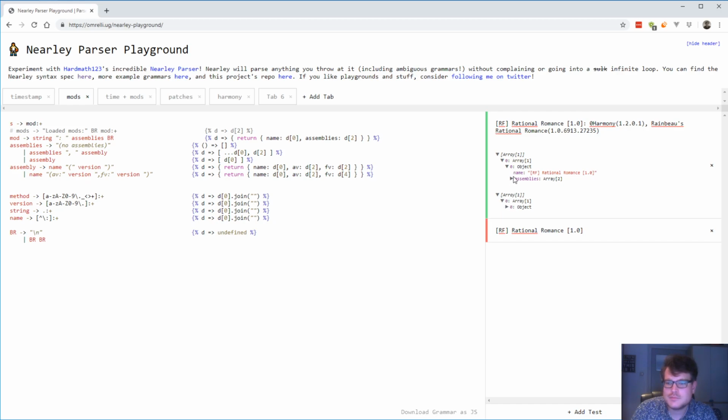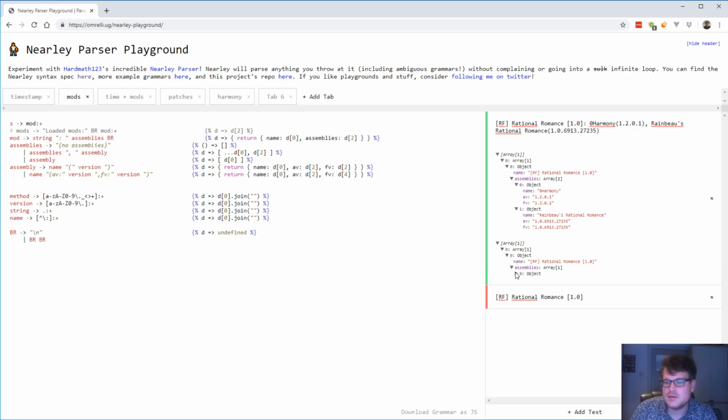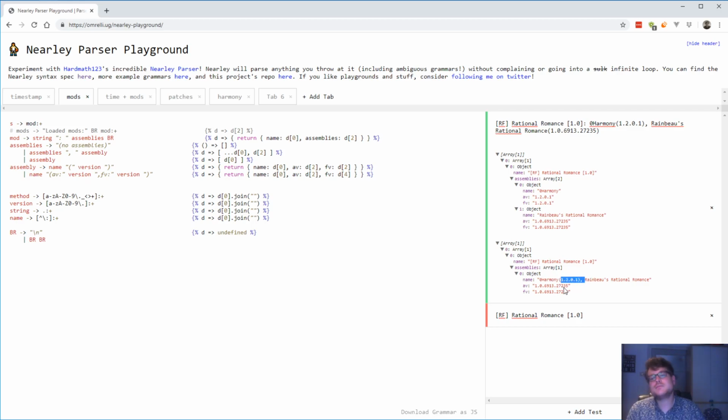So yeah, we have two possible parsings again now, because we have one where the two are taken separately, and we have one where it combines it into one damn thing. And I can't use any of these characters because these are all valid name characters. Can't use a comma, can't use a space, can't use the parentheses.